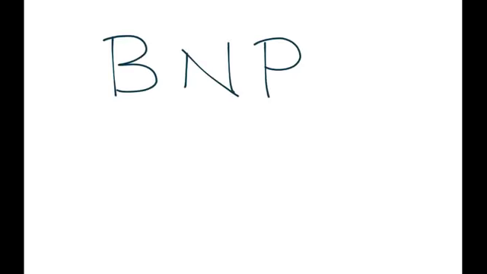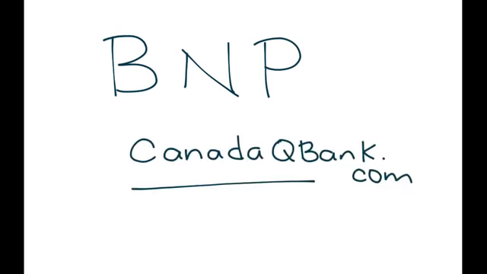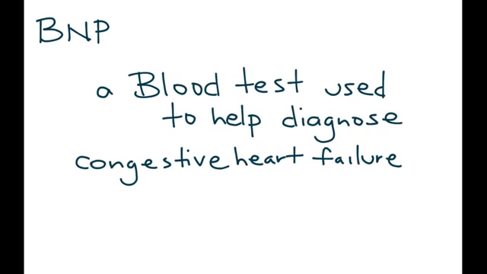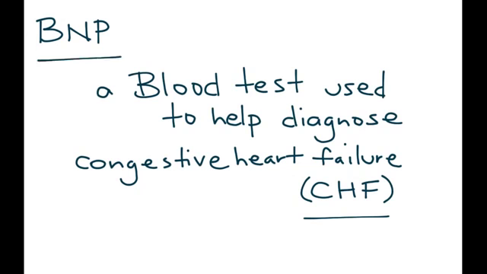BNP is the topic for this video, and BNP stands for brain type natriuretic peptide, and sometimes it's referred to as B-type natriuretic peptide. So what is BNP? It is essentially a blood test that is used to help diagnose congestive heart failure. And congestive heart failure also has an abbreviation, commonly known as CHF. So before I continue talking about BNP, I would like to talk a little bit about CHF.